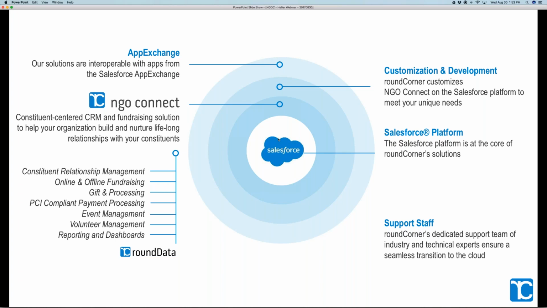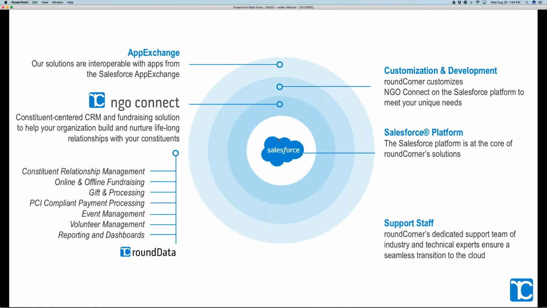Both NPSP and NGO Connect are on the Salesforce platform. What is the difference between NGO Connect and NPSP? Well, that's an excellent question, and there are many differences, but there are also many similarities. One of the most important similarities is that both applications believe that by founding themselves in the Salesforce platform capabilities and the consistent stream of innovation that comes from Salesforce proper, we're able to deliver more value to the nonprofits that choose to work with our applications. So most importantly, that's the key similarity.